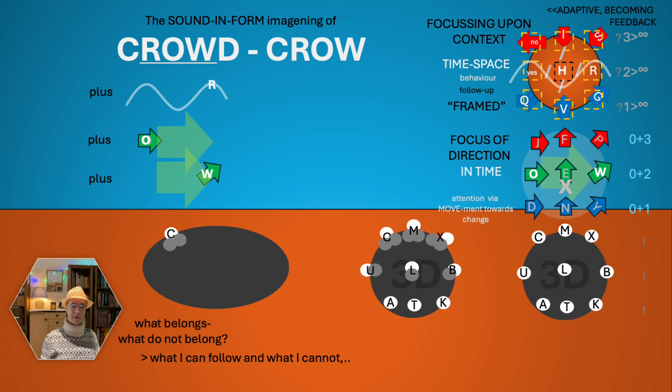So we have already the letter C, our starting point of a position, which focuses on an object with a lot of options of things within that object of focus, where a lot of variations can happen. And we will combine it with the extra letter R, the extra letter O, and the extra letter W. In the system itself, you see O and W are about directions on time, that's the green arrow, with a certain position where we focus our timings as well.